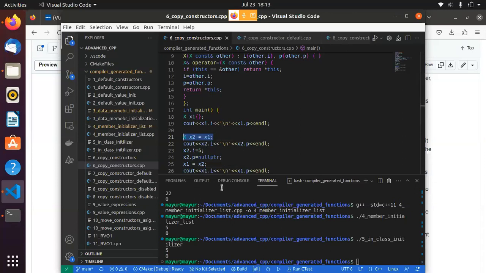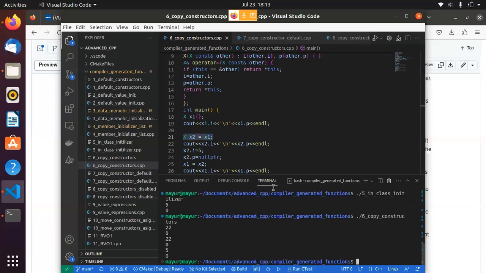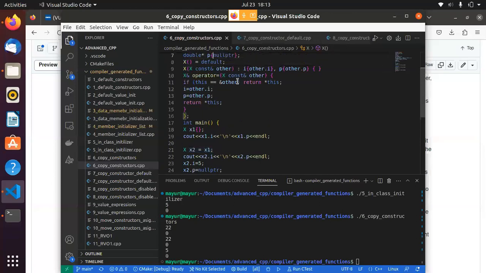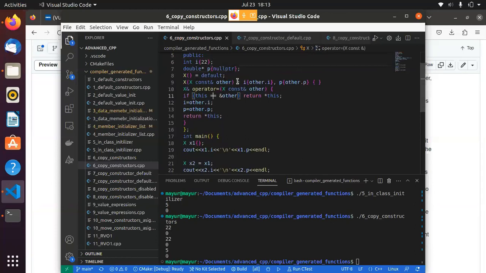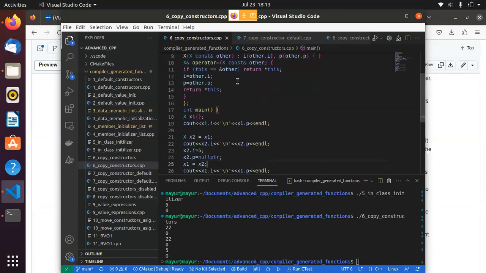So if I run this code, you would see that we had the i value initialized to 22, and a null pointer, which is 0. When I print x1 dot i and x1 dot p, I get 22 and 0.